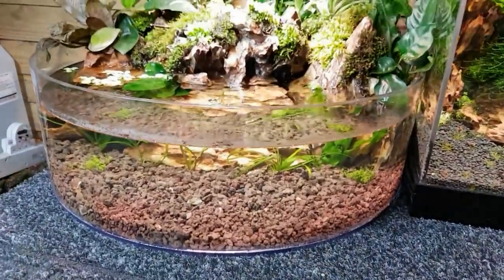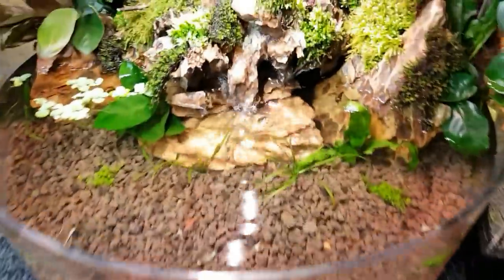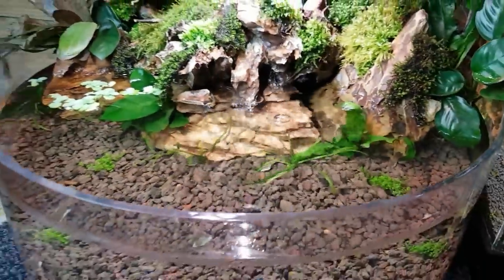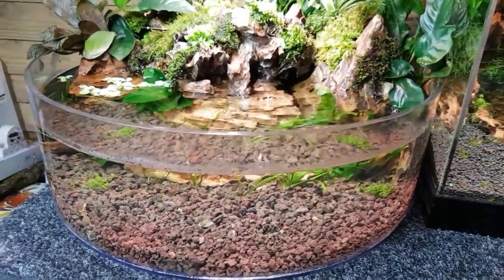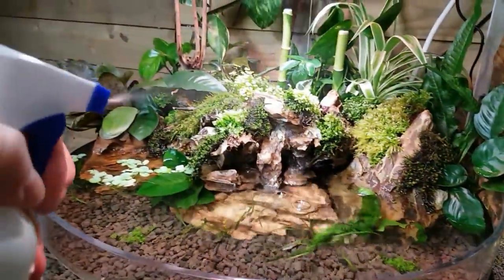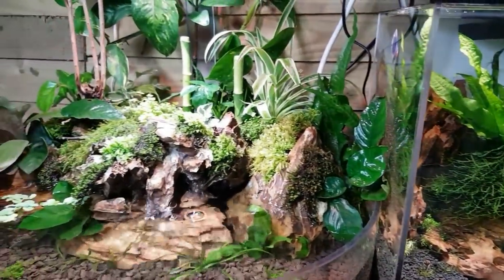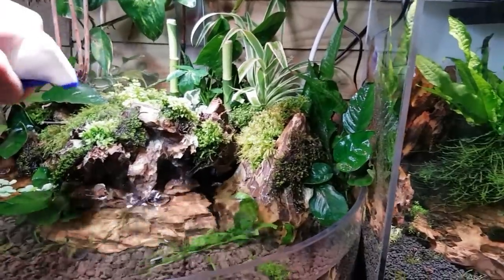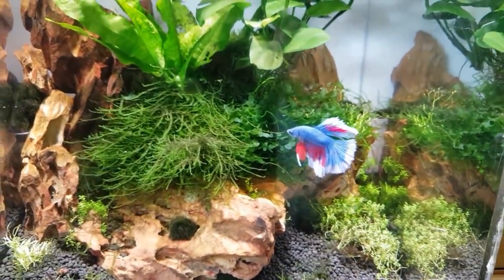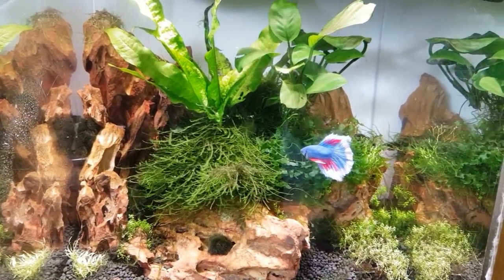And then when I come in, I might do some filming with him in here. When we're in here in the workshop, I can take it off, do some above footage, and show you him in the next one, when we're doing a bit more filming. Keeping this all nicely sprayed down with the old atomizer, making sure everything's just a little bit moist on the leaves. And everything looks really nice and healthy in there still. He does look happy in this tank, I must admit. I can see myself getting more of these.